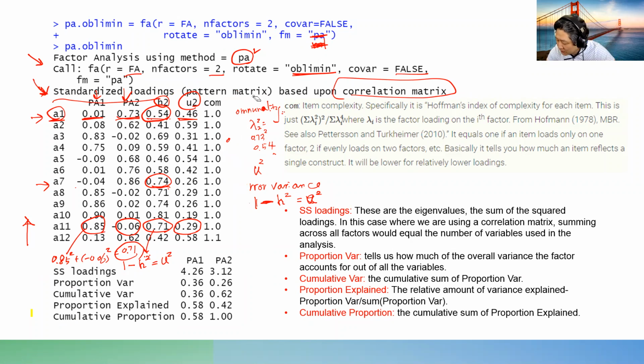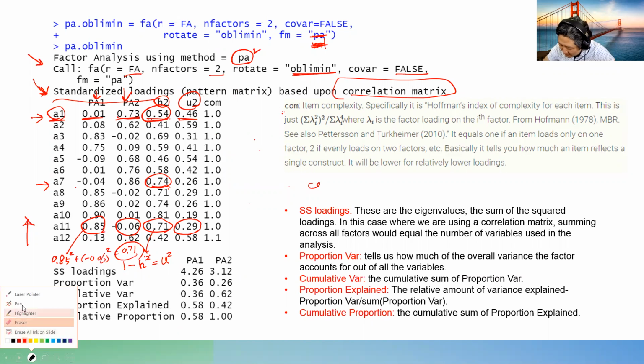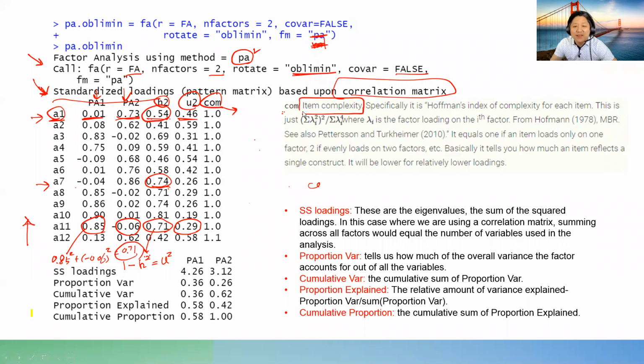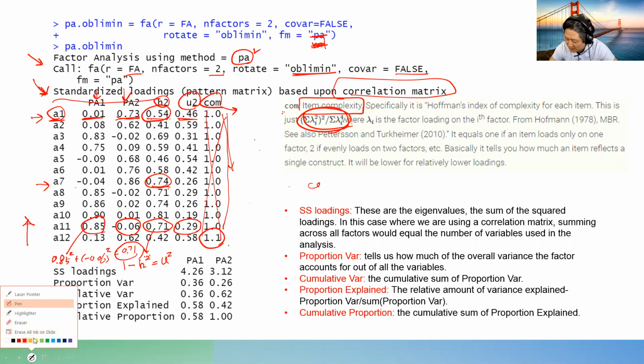And now, our package provides this information. This is item complexity. Honestly, I never used this information, and I don't see any research using it, so I don't know why R provides it. They are all 1, but some are 1.1, so it can go over 1. Here is the formula, but we don't need to focus on this interpretation. Usually we focus on these things.